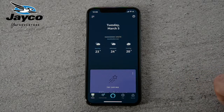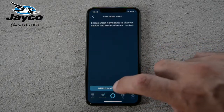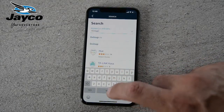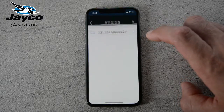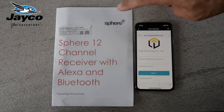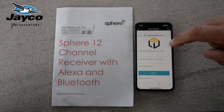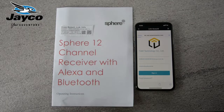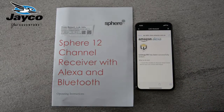The next step is to download the LivingUp skill which will communicate with the 12-channel receiver. Go to Devices, click on your smart home skills, enable smart home skills, search for LivingUp RV, click on LivingUp RV, and enable. With your van you'll find an instruction booklet with a sticker that has the account and password details. In the app, enter the account and password details into the fields and click sign in. This is specific for each van — each van has its own username and password. Click authorize, and it is now pairing your 12-channel receiver skill to the LivingUp RV skill to your Amazon account.